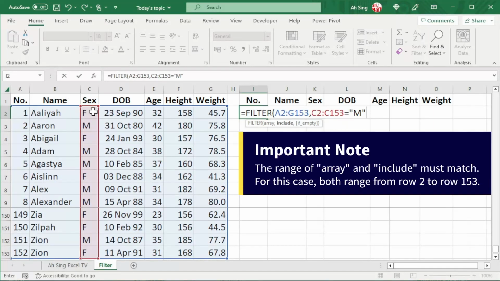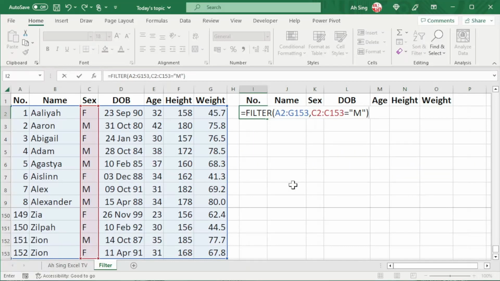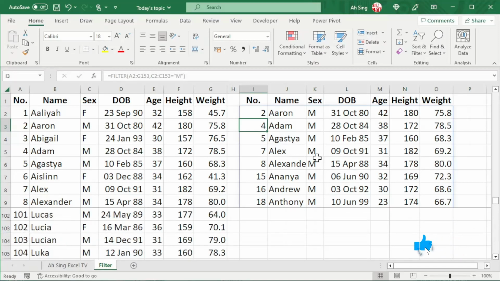A very important point we should take care of is, if we did not include the heading when selecting the array, make sure we do not select the heading when selecting the condition for the include, otherwise an error results. Close bracket and press enter, and we should obtain a list of records with only the males, as we can see here.